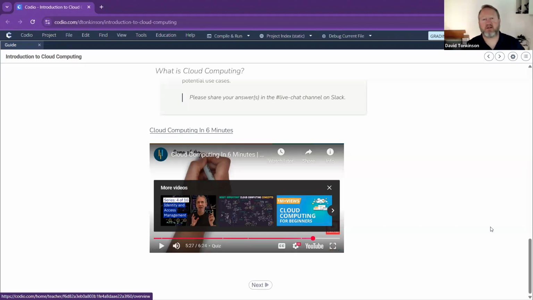So I think the good demonstration there basically shows that there are different types of infrastructure that you can have. So you don't have to have a full infrastructure as a service. You can have platform as a service, or you can have software as a service. And the key takeaway from that is really looking at the different models.